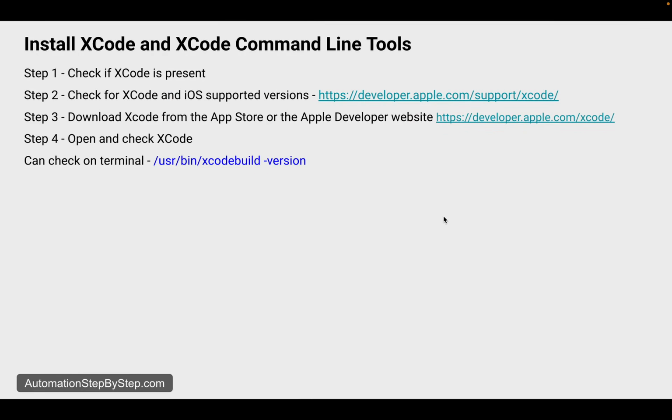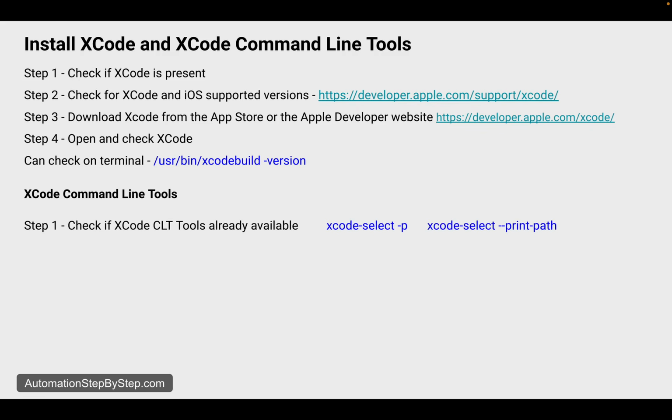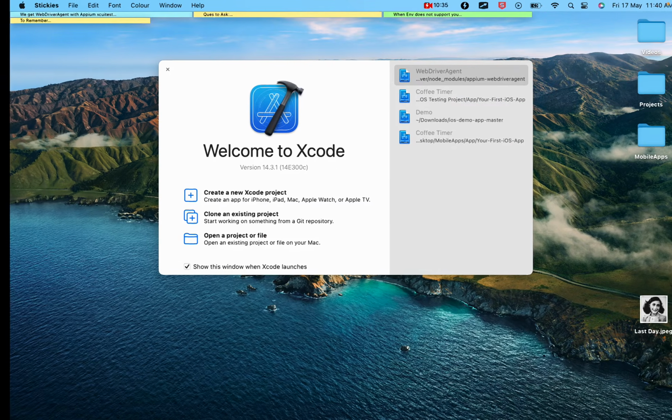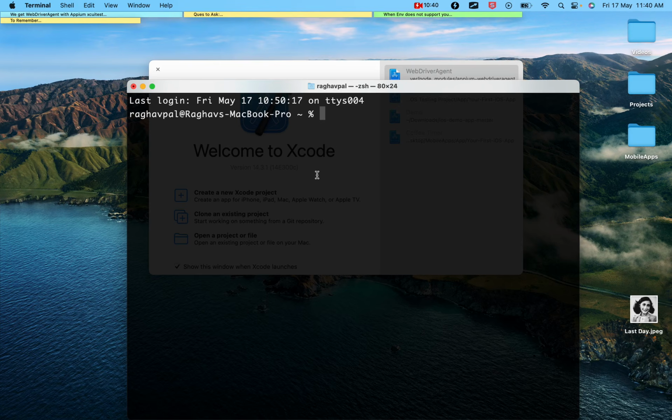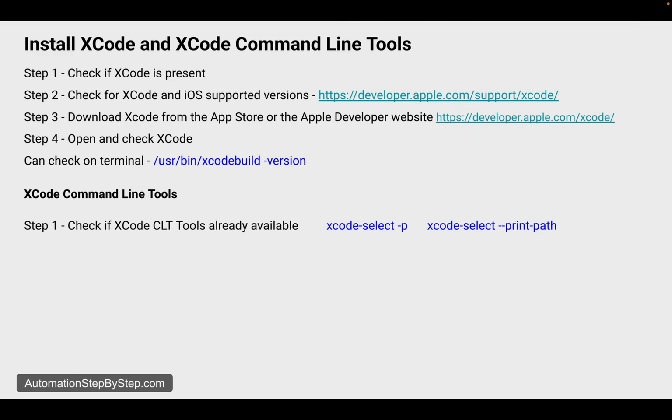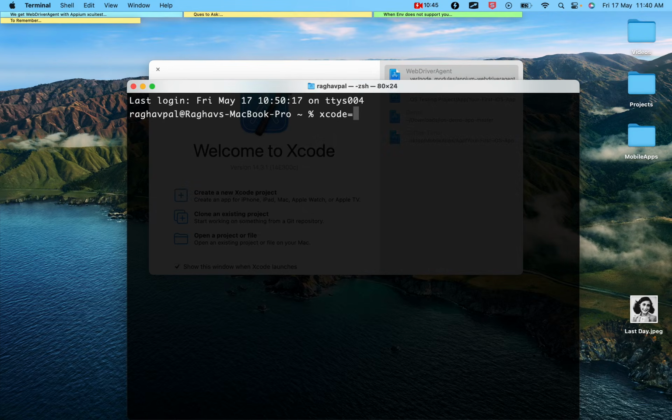Okay, you can also run this command on the terminal to check the Xcode version, and then we need the Xcode command line tools. To check for them, you can run the command xcode-select -p in your terminal. Again I will go to Spotlight search, open Terminal and run xcode-select -p and enter.